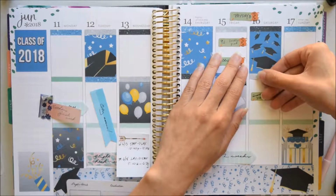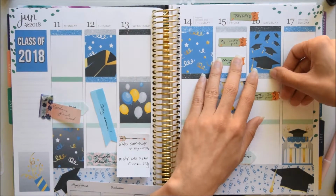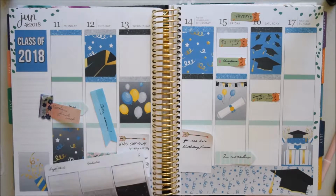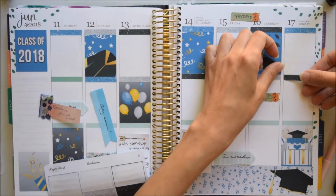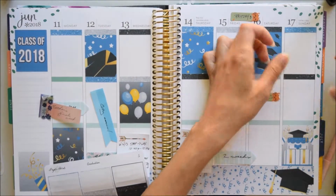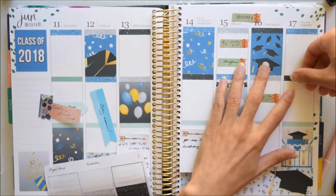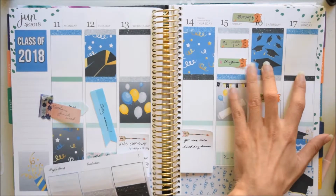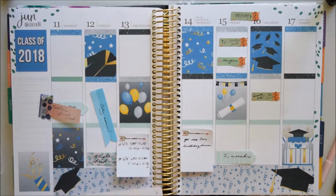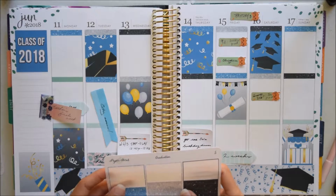Basically, I have 2 marks on the calendar between now and going to London, and I'm not sure if I'm going to find a place to live in SoCal before we leave for London. That would be ideal because we're flying out of LAX, so I would like to be living in that area before we leave so that I don't have to keep going back and forth. But we'll see. My classes won't start until the end of August, and I'm going to an orientation at the end of June.